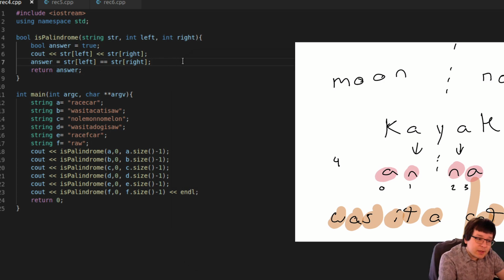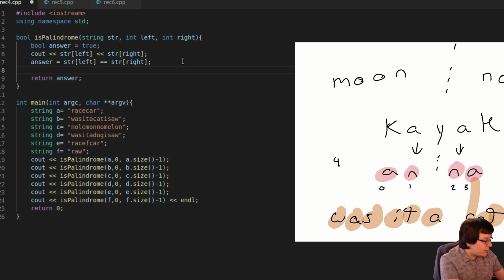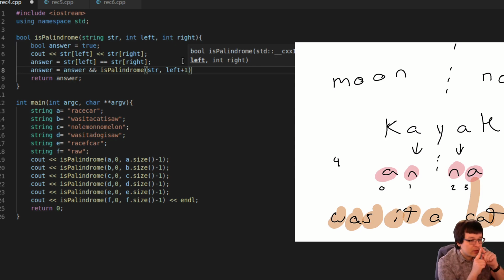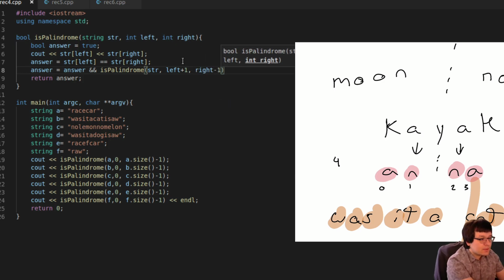The next step is we want to take that answer and combine it with the result of checking the next set of characters. So how can we do that? Well, we can say answer is equal to answer and, because it's logical, the remainder of the string that we need to check. So like we checked A and A in Anna. Now we want to check the N and N. How do we check the N and N? Call the same function again on the same string, but this time change the indices you're passing it. So the left, increase it by 1. So instead of 0, you check spot 1. And now instead of comparing it with spot 3, you check it with spot 2, which means you have to subtract 1 from the right, like such. And so now this is going to take the answer to this part and combine it with the answer to our part. And basically that is going to get us the final answer.